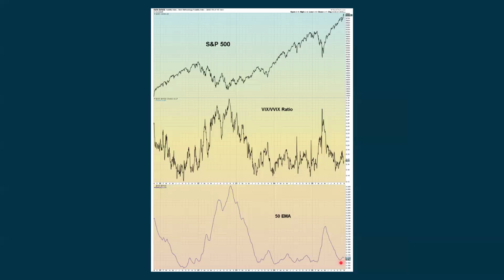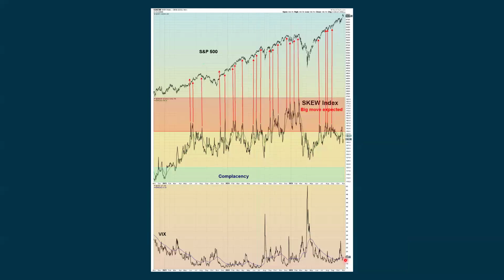That means the VIX was more volatile than the indicator that's used to measure the volatility of the VIX. And it's really confusing. It's actually been coming down a little bit now as things have been a little bit more subdued lately.